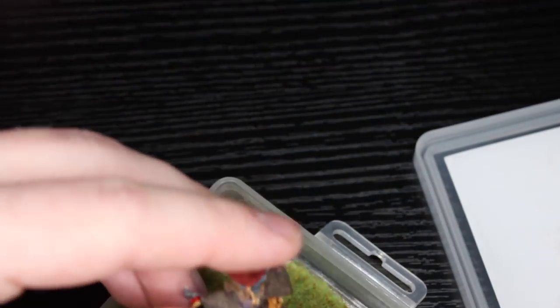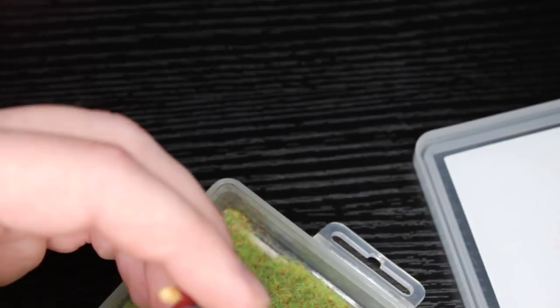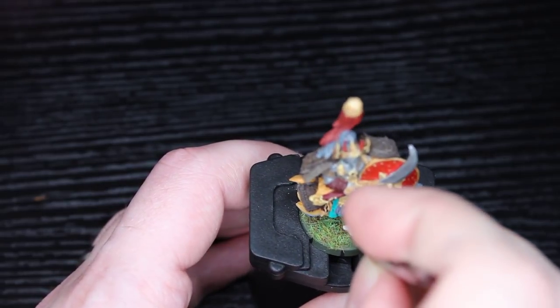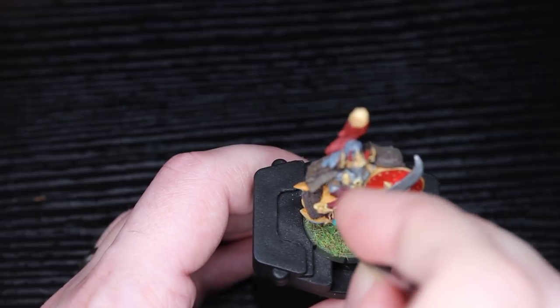Now, this is slightly off camera. I do apologize for that, but I'll explain it. So I have this Citadel grass, and I'm just grabbing a clump of it between my fingers and moving my fingers back and forth to make it fall onto the glue. Then I dipped the rocks in some solid glue and stuck those down on top.